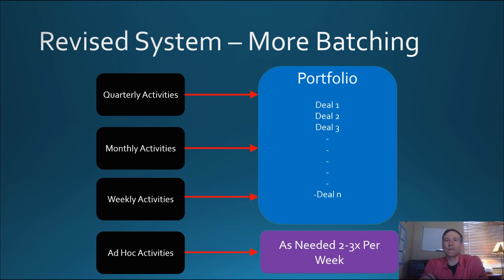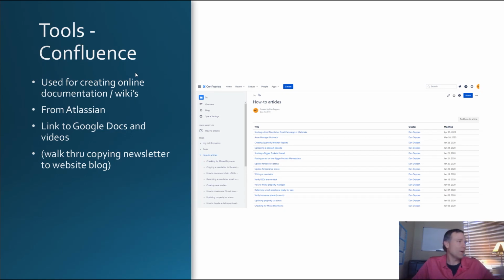And by just having one activity in Pipedrive that says, hey, check all the payments, instead of having 60, it's just a lot more efficient. It cuts out a lot of clutter and a lot of the administration stuff. So even though I've been working this on my own for the last couple months, it's actually been easier to manage. So I think batching is really, really key. So I'm going to talk a little bit about some of the tools I actually used to put together these processes.